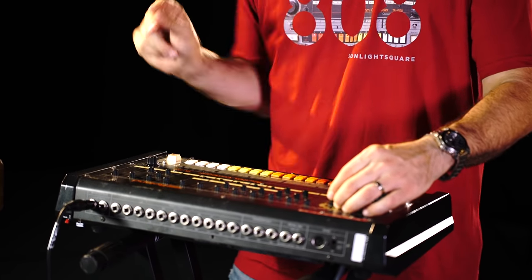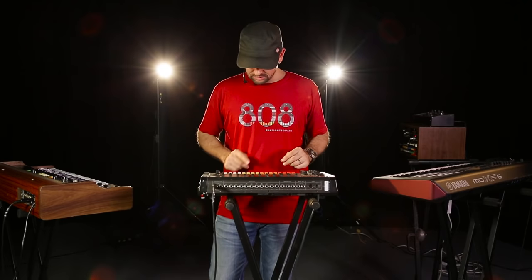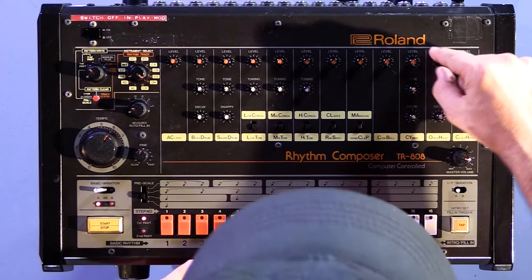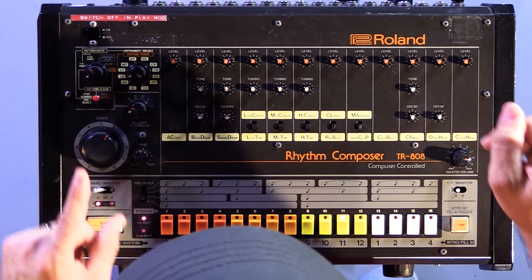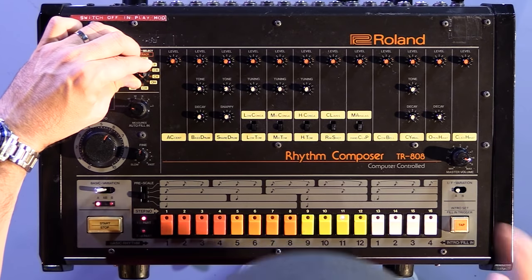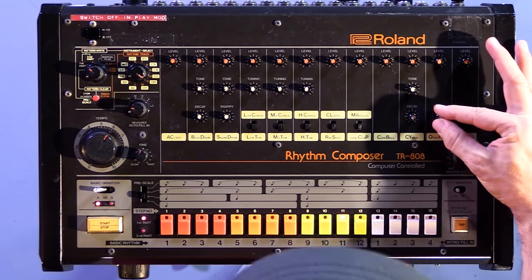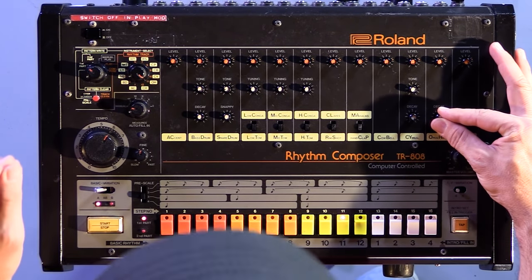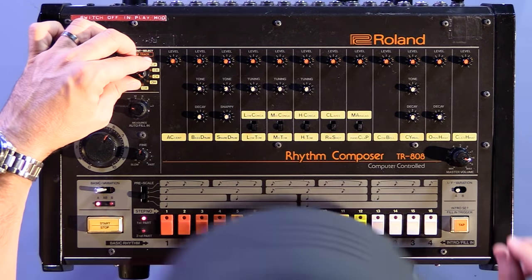Maybe we need open hi-hats. But in order to do that, I have to remove the closed hi-hat. That's right. Make the hi-hat longer. All right. Let's see if I can get.